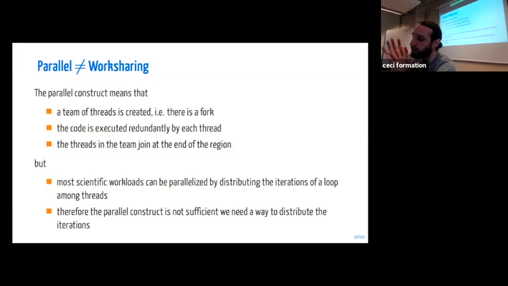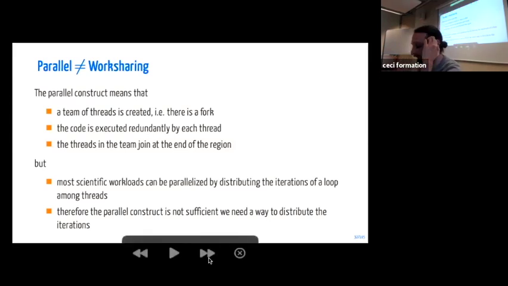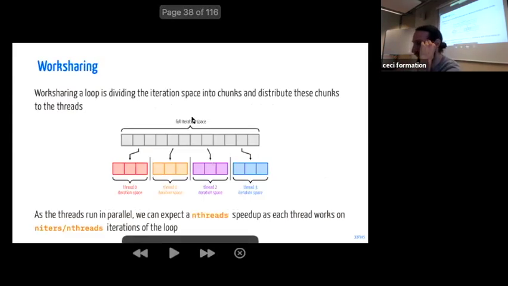But in most scientific workloads, we like to parallelize loops, which means dividing the iterations amongst the threads, and we need a way to distribute these iterations. Basically, we have an iteration space. We want to divide it in chunks and assign these chunks to the threads.